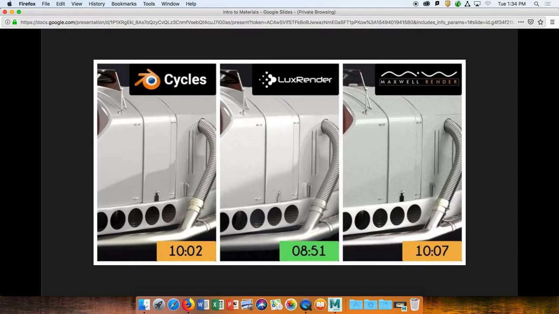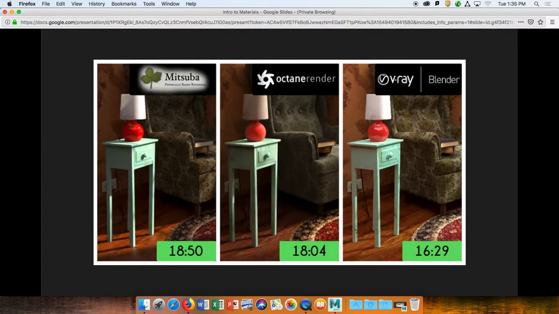This render has more of a softer shadow, and then this one just straight up doesn't even have any shadows here. There's slight differences, as well as here's the time it took to render each of these images. So this is from an article that was just comparing different rendering packages and exploring what they look like, if you've ever wanted to see why you would want one over the other.